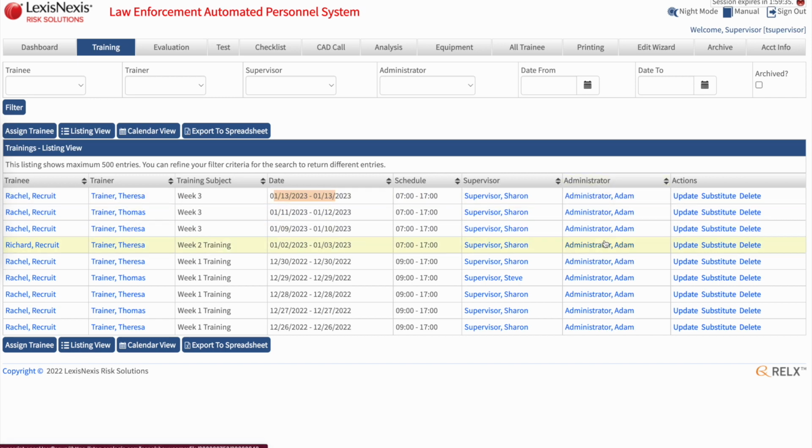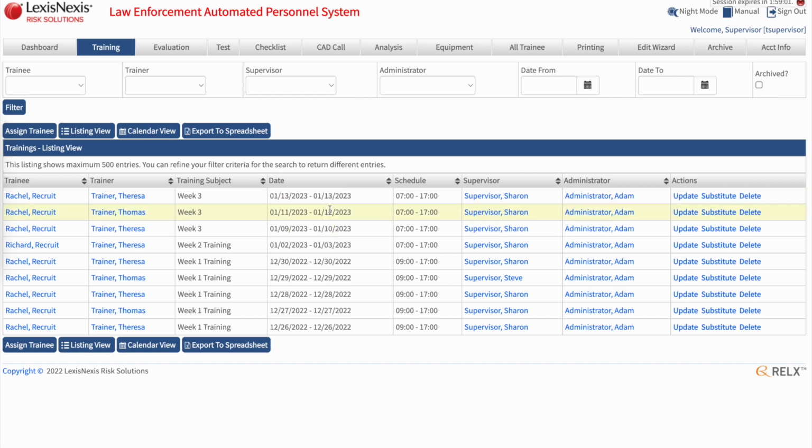Now, like I said, setting the training calendar is normally a role that our administrators and supervisors fulfill, but we do see occasionally that agencies want to give their trainers the ability to set the training calendar as well. And most often, they want to give the trainers the ability to update or substitute on the fly if something needs to be changed.